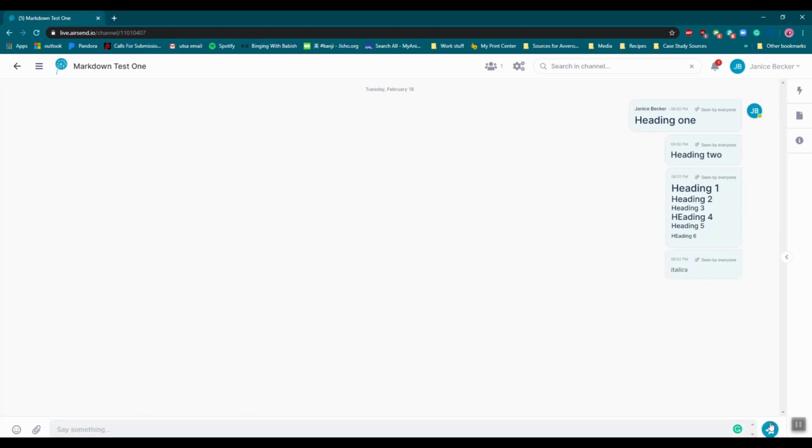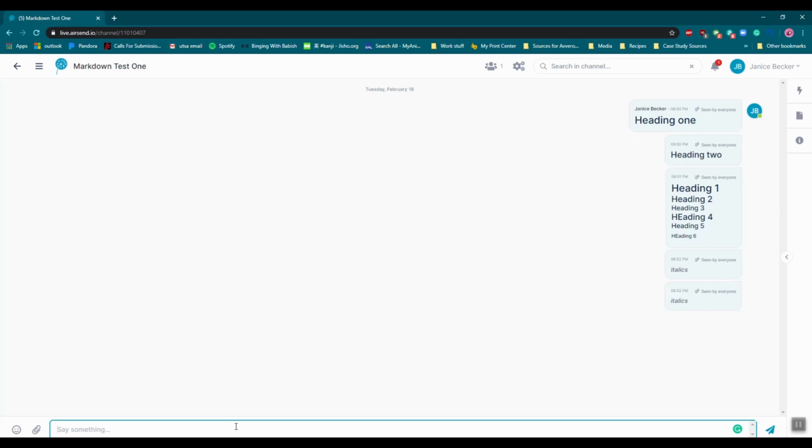And we're going to hit send, or you can hit enter, and there you go, you have italics right there. Another way to do it is, of course, the underscores. So just 1 underscore each between, same thing like the asterisk, send it, and there you go, another form of italics.